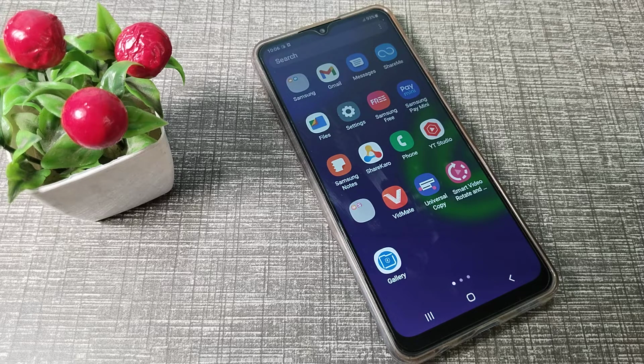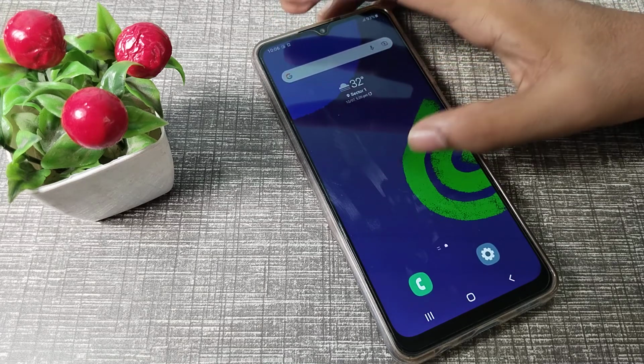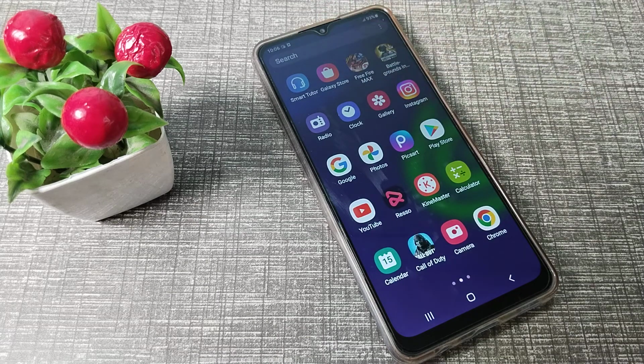In this video guys, we are going to talk about how to solve mobile data problem in our Samsung phone device. Guys, you want to solve your mobile data problem in your Samsung phone, so you can solve it. And guys, now let's see how to solve mobile data problem in Samsung phone. In this video guys, I am going to show you.